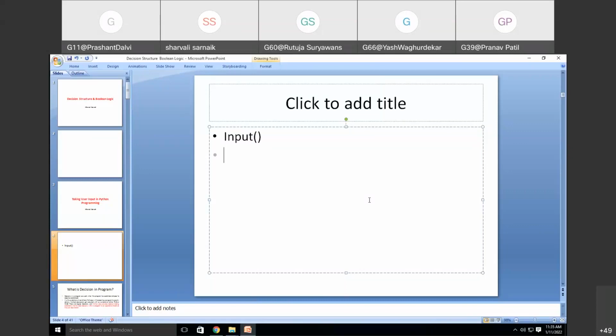Now let's take an example of addition of two numbers, where I want to take the values from the user. So how will I write? Previously we used to write a is equal to 10. Now instead of a is equal to 10, I want to take this value from the user. So I will write a is equal to input. And if I want to print the value which the user has given, I will simply write print a. This will help me print whatever the user had inputted. Let's see this.